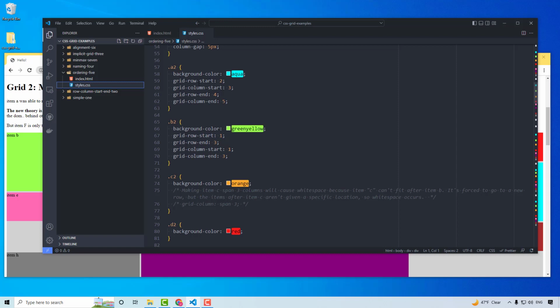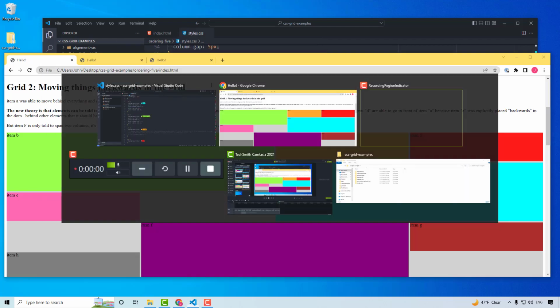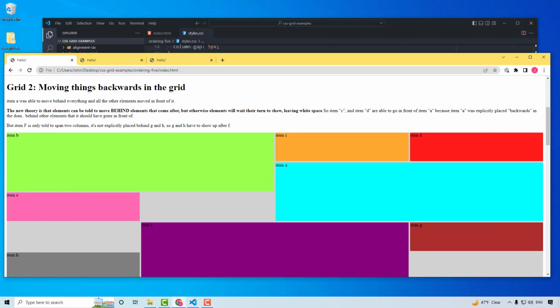So A2 is starting in column 3, row 2. So column 1, 2, 3, row 2, and that is after where C and D would originally go.